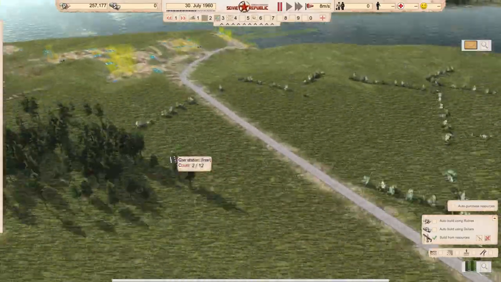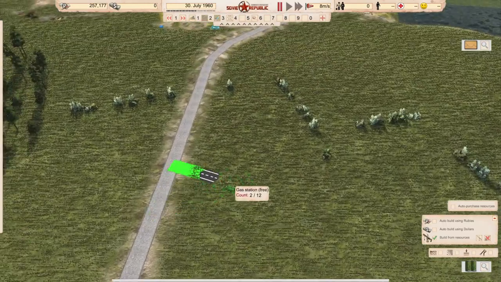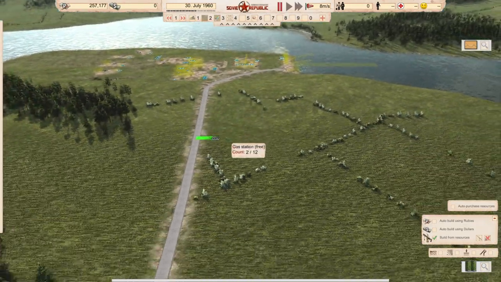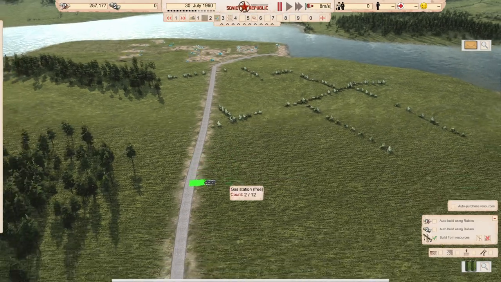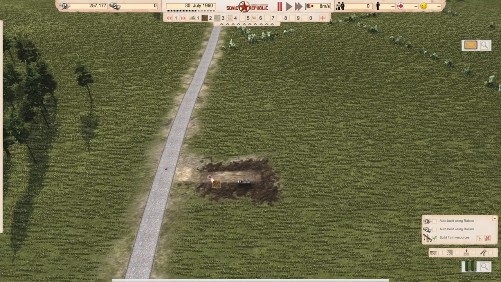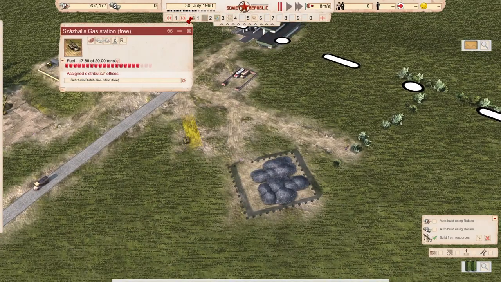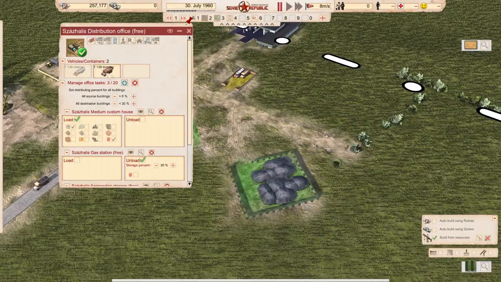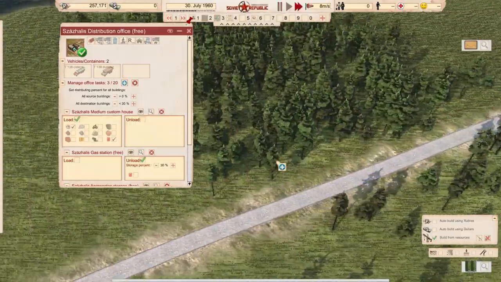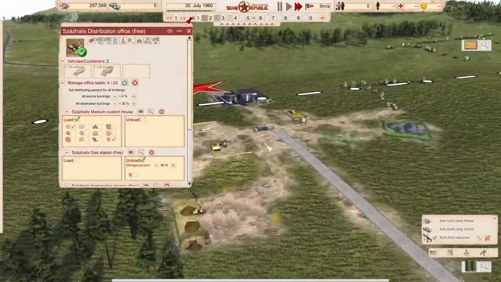It's interesting, just the range is so wide. Let's give them a fuel station. Around here. Let's fuel up the fuel station. No. Let's fuel up the fuel station. Okay.